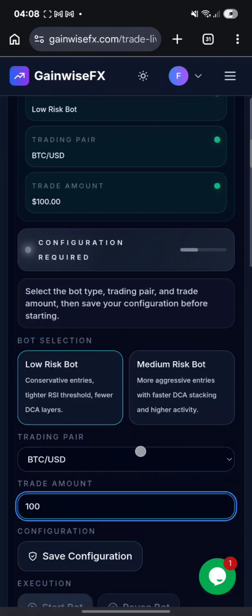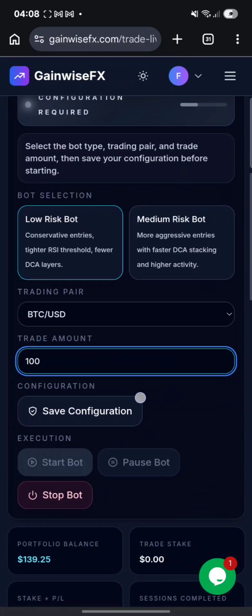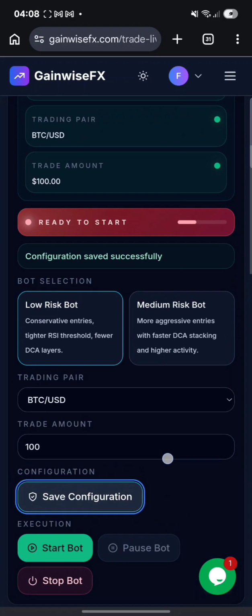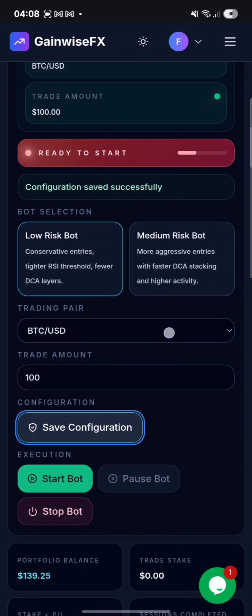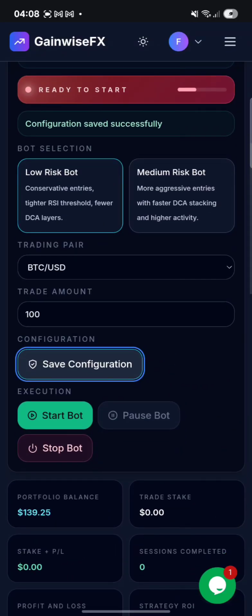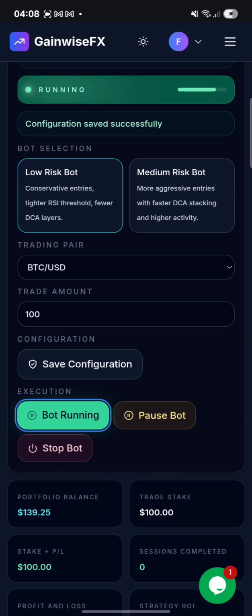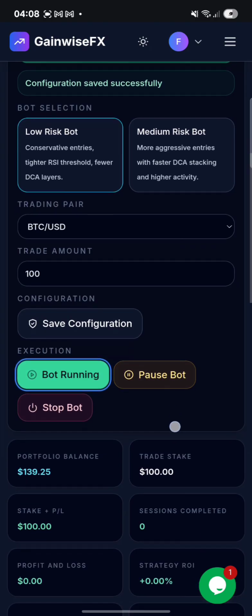Once you configure the bots, save configuration. Once you save the configuration, the bot says that it's ready to start. And you simply start the bot once everything looks good.